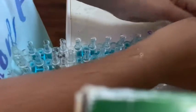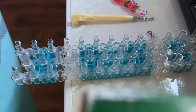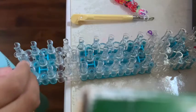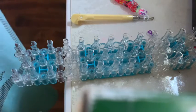Okay, and then I think I'm down to the last three. So there, okay. And I'm gonna stretch it out. Okay, now it's time to add on my extension. So let's find a color. Okay, so this is my first color.